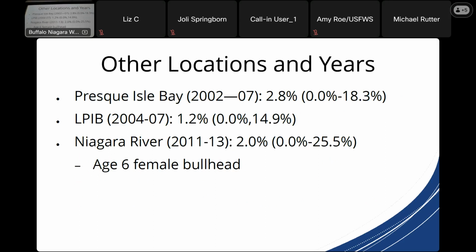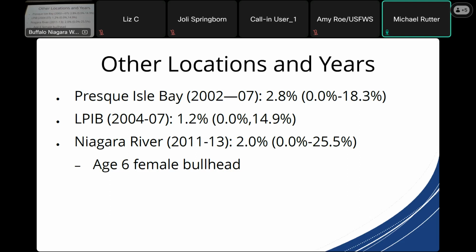I think it's good to point out there's some general comparisons looking at things. So Presque Isle Bay, when we looked at liver tumors collected over a number of years from 2002 to 2007, yes, the point estimate for the tumor rate is a little bit lower, but you can see that prediction interval is actually wider than what's in the Buffalo River. And so that was important. When we did Long Point Inner Bay from 2004 to 2007, again, the point estimate's a little bit higher than what we saw now, but again, that confidence interval is relatively large. So even though the point estimates might be bigger, the confidence we have in those is well within what we've seen in other locations.